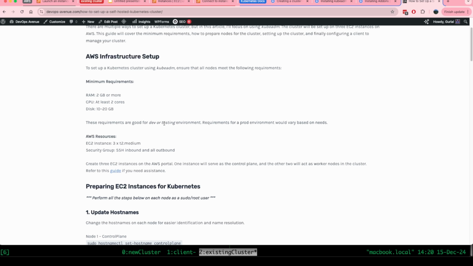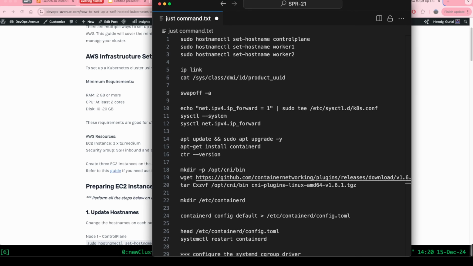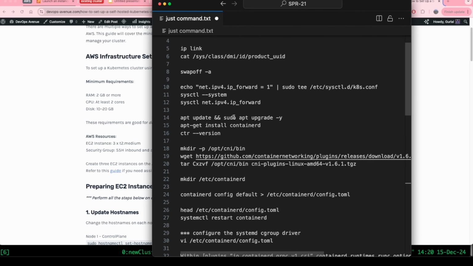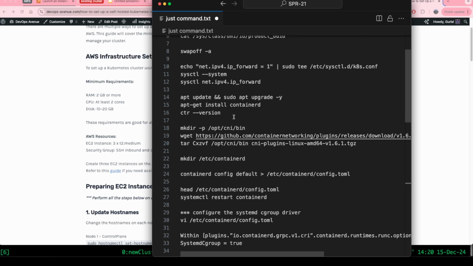So that's the instance type I'm going to use to create 3 EC2 instances. I also want to mention that I've copied most of the commands that I need to a text document in VS Code, so I'll be copying the commands as we progress in this demo. Whenever I type, there's always a typo, so the commands would throw an error.